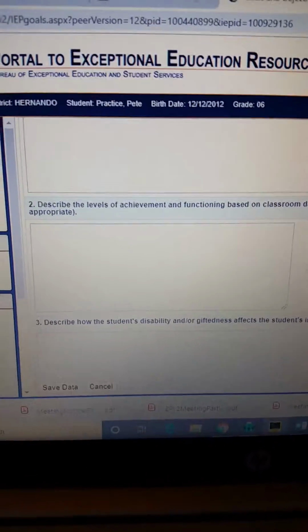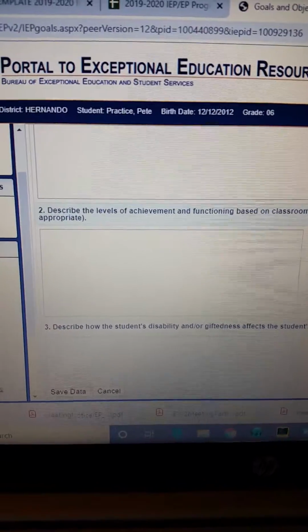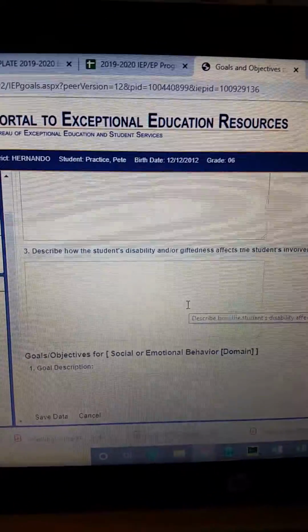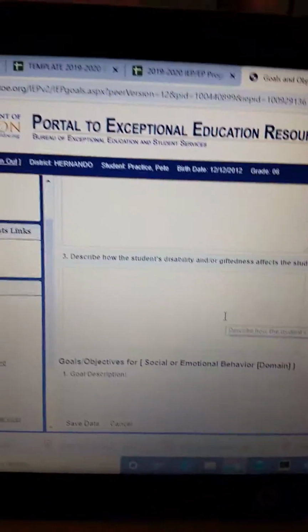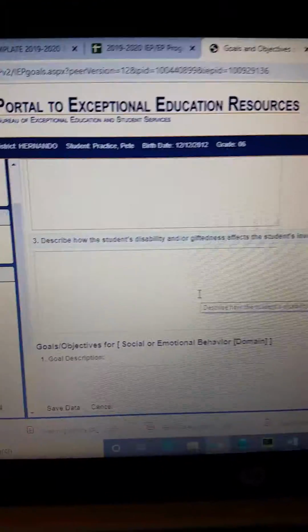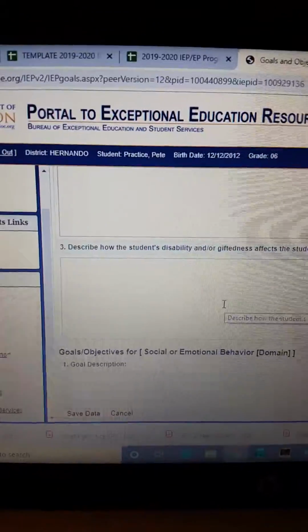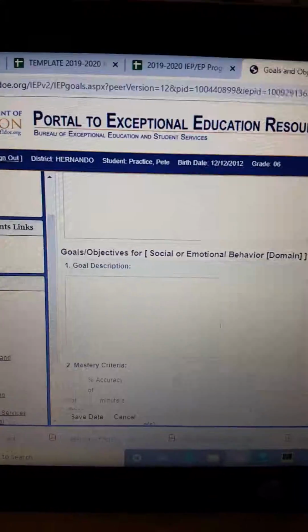And then how the disability affects them going forward in the progress towards the general education. So what is that result? And then we have the goal.